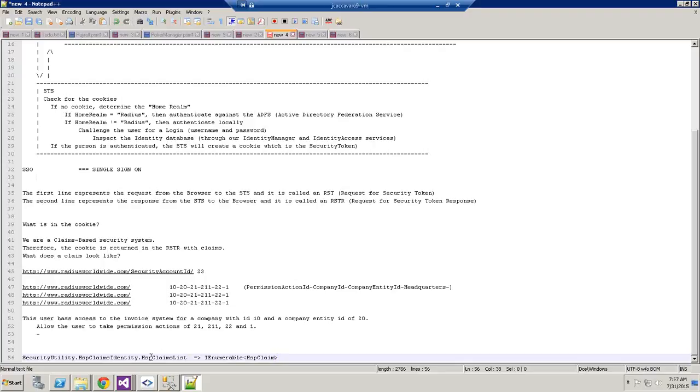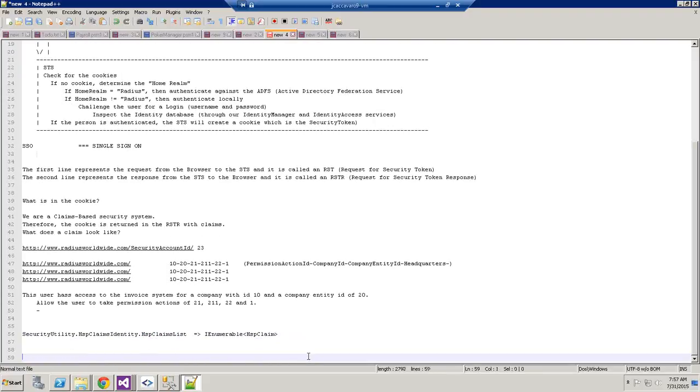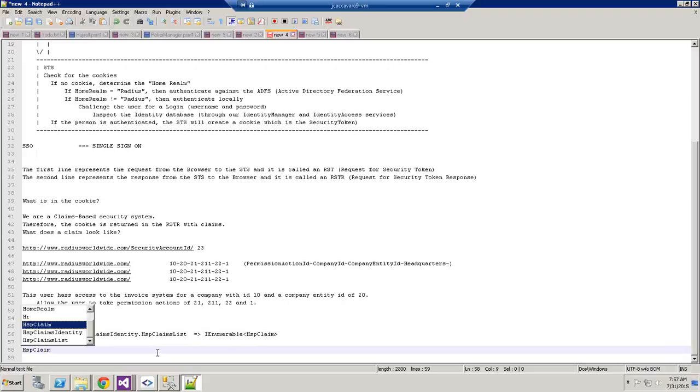That list will contain 2 types of claims. Now, I want to be clear about what I'm saying. It only contains a data structure called an HSP claim. And an HSP claim is very simple.